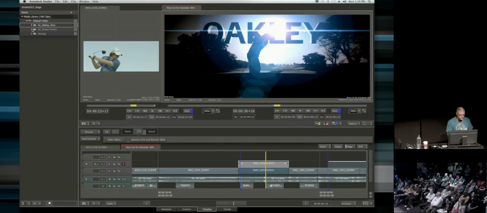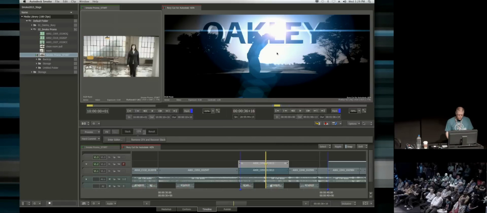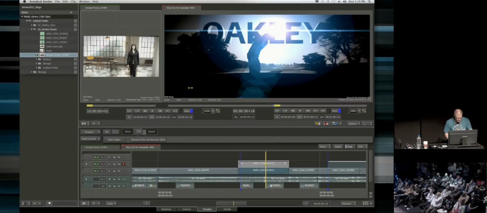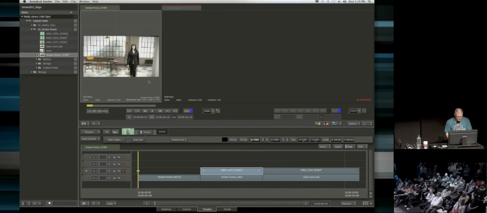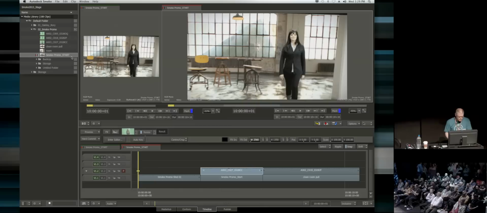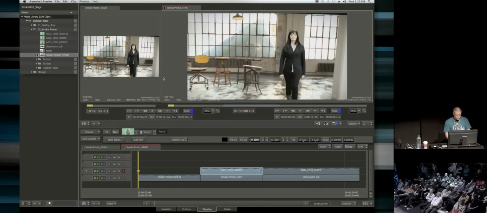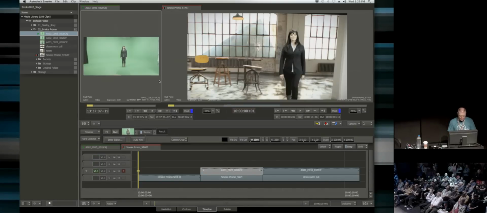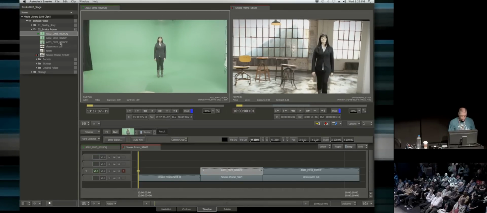I hope so. Let's go and take a look at another composite that we want to work on. And there's a couple funny stories on this one here. I'm just going to navigate over here. I'm going to open up this composite. So I've got another shot here. Now, what we have is a couple different green screens. Let me bring this up, and I'll tell you first the story.